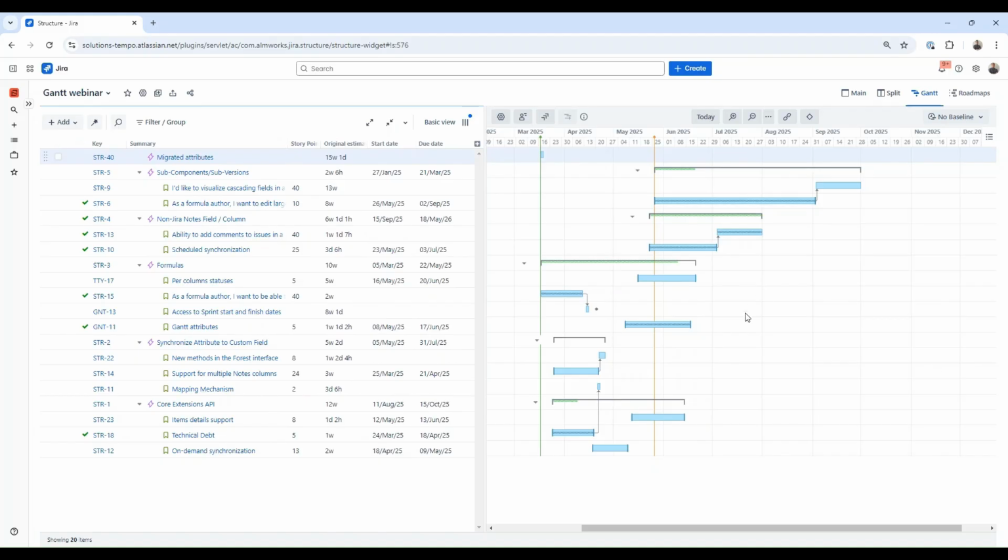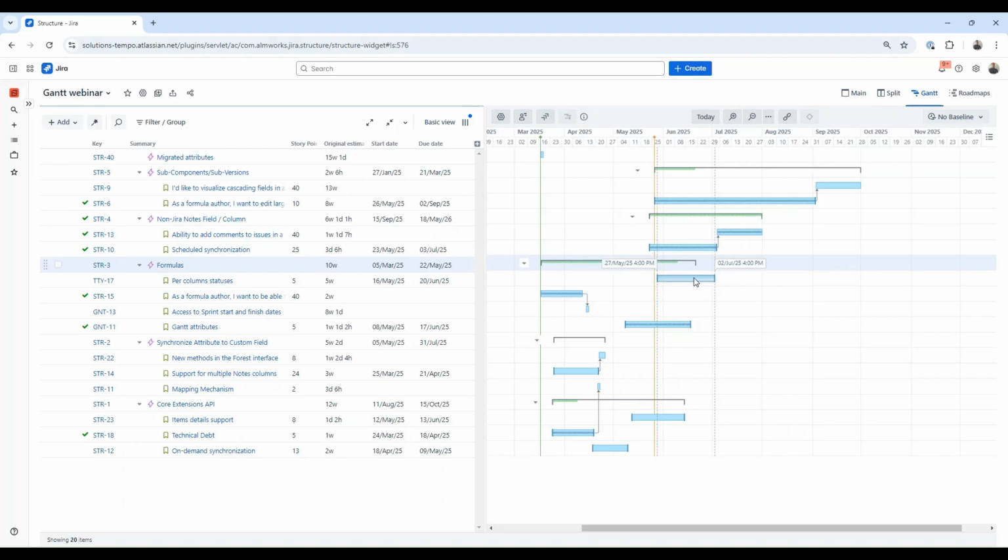Here again, we use a mix of items scheduled by dates and scheduled automatically by dependencies. You can also notice that in this hierarchical example, parent items are not shown as individual tasks on the chart, but rather as folders or buckets. That means that start and finish date of a parent is dictated by its children underneath.